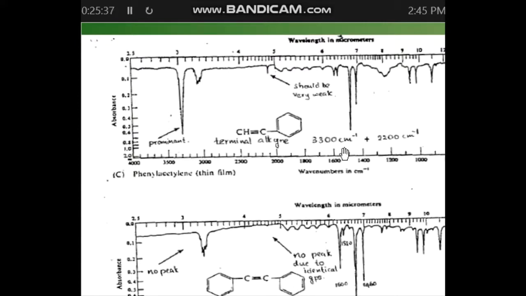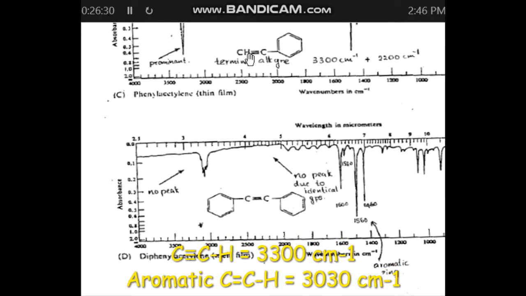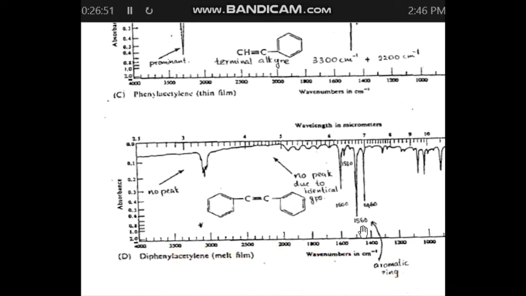Also, we can see the carbon-carbon frequencies at around the 1500 region. The difference in functional groups between these two molecules is the sp carbon hydrogen. Here we see an sp carbon hydrogen. In the second structure, we do not see any sp carbon hydrogen, which is why we are missing the peak at 3300, which is prominent for sp carbon hydrogen. But we still see the aromatic carbon-carbon.